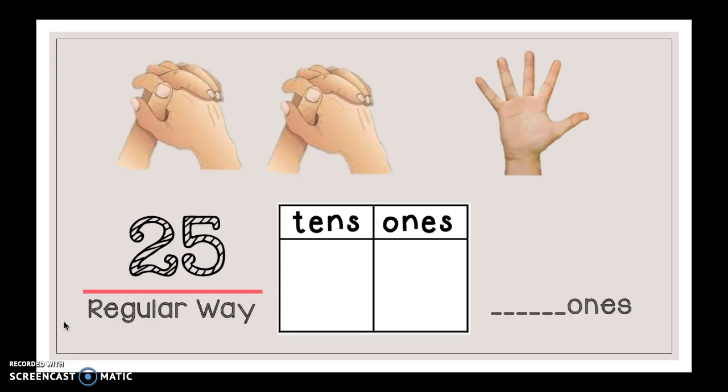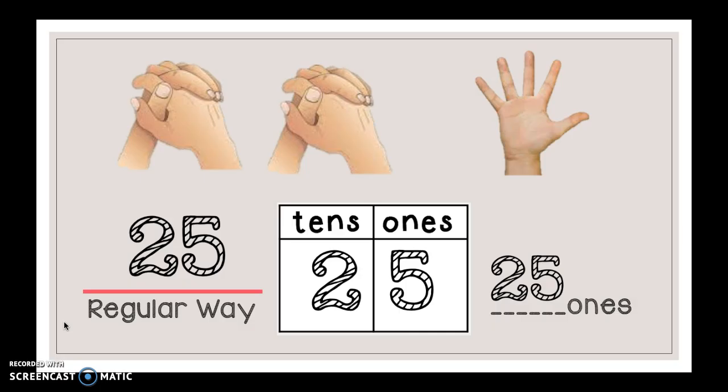My place value map comes into play when I'm trying to do it the say ten way. I say how many groups of tens I have, and then how many ones I have left over. In this case, I have 2 groups of tens, so 2 tens and 5 ones. If I were to break apart those tens, there's 10 in each of the groups, so that would make it 25 ones. I could again say 10, 20, 21, 22, 23, 24, 25 to figure that out.